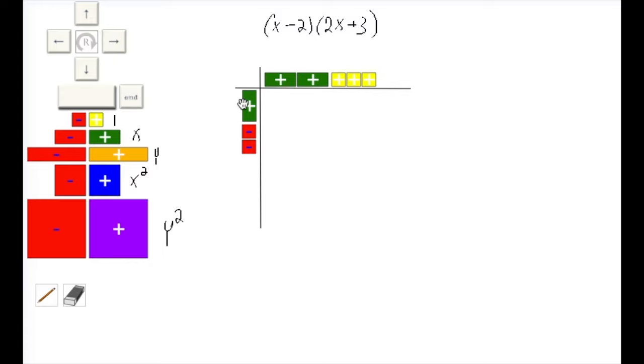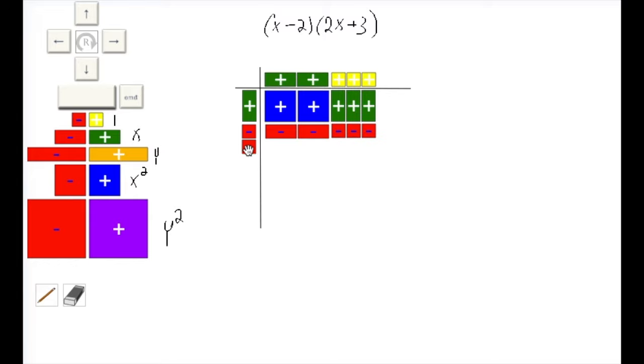From this rectangle, x times x is going to be x squared. So it fills in the area. And then we're going to have an x times an x again, giving x squared. And then we have x times 1, which is still x. I'm holding down the command key and the right arrow to copy the last tile that I touched. So then command and the right arrow key. Then we have negative 1 times x, which makes a negative x. And so you decide it. The negative 1 times the positive 1 is negative 1.